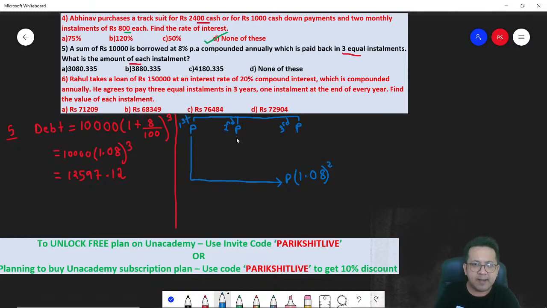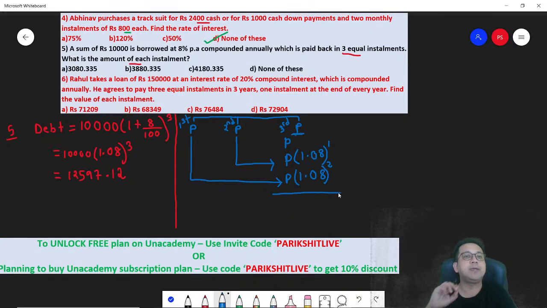Similarly, whatever money you return at the end of 2 years, bank feels happy about it. Why? Because the money was due at the end of 3 years. So for 1 year before, bank got the money. So bank is going to keep the money in their savings account for 1 extra year. So for 1 year, bank will earn interest on it. And whatever money was due at the end of the third year, whatever you return, bank will earn no interest on it, because money was due at that time only.